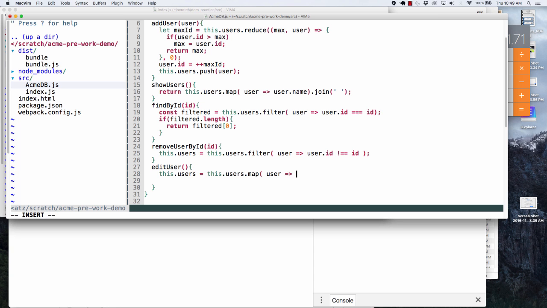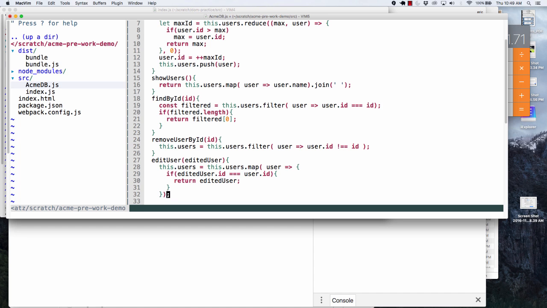Now again, since this is not a one-liner, I could turn it into a one-liner, but if you had multiple lines for your function, that's fine. You could put it here. And what we're going to do here is when we go to map, we'll pass in a user here. I don't want the name of this user to conflict with this user. So over here, I could put edited user. And I'll say if edited user ID is equal to the user's ID, then when I do my mapping, return edited user. And I seem to do this quite a bit. Edited user ID. It's the ID property.